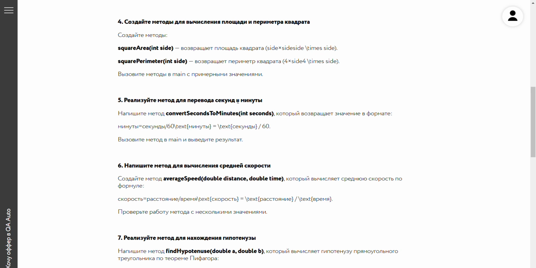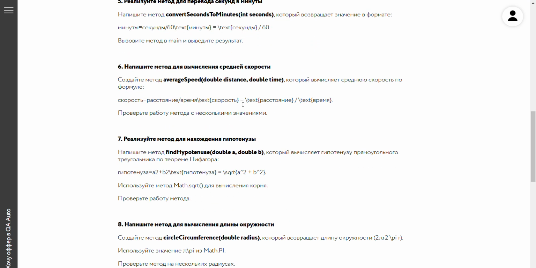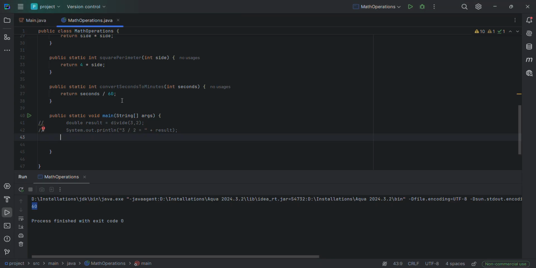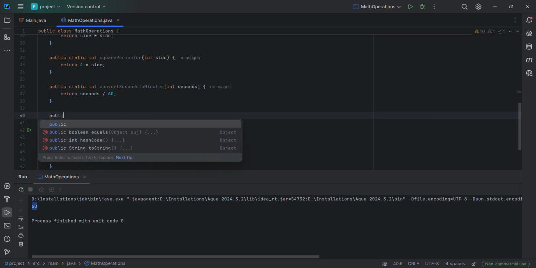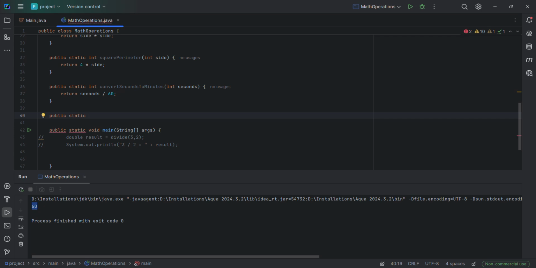Now, the next task. The average speed method. Let's go and create this. Okay, public, again, static. The return value of this method will be double. The name, average speed, and it accepts 2 parameters.